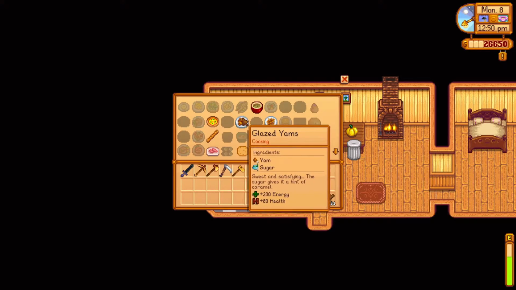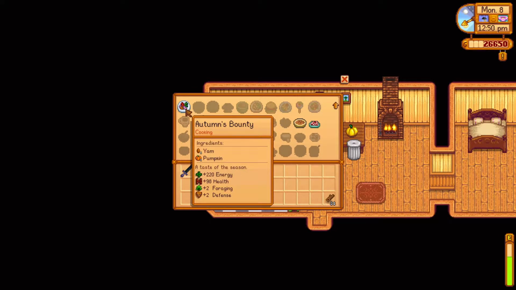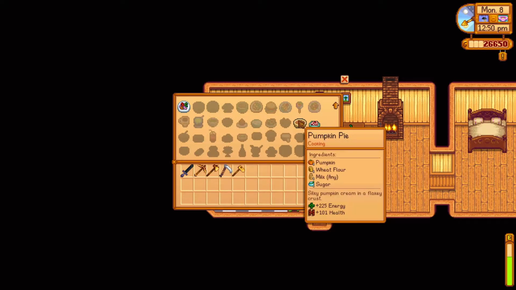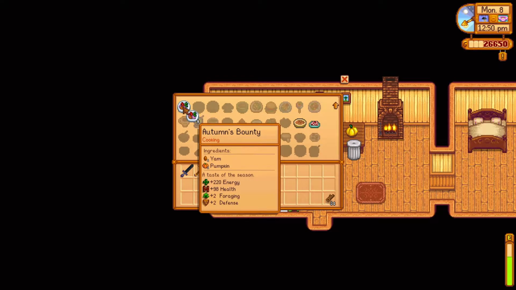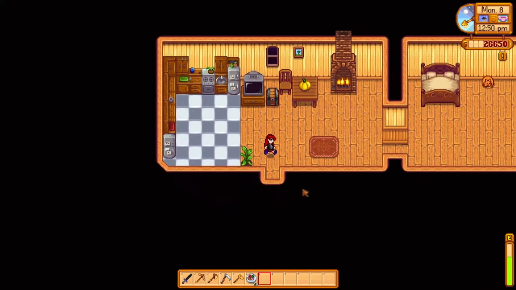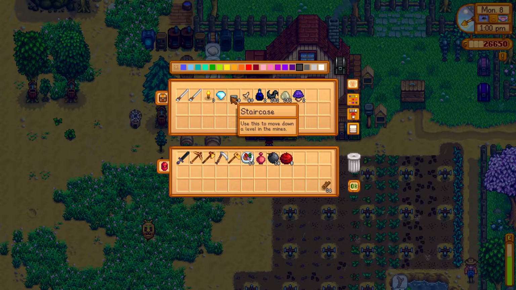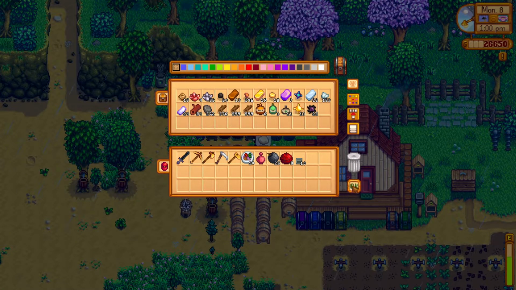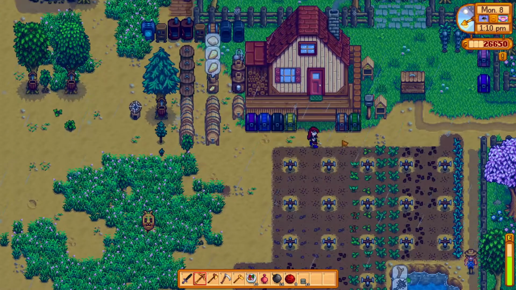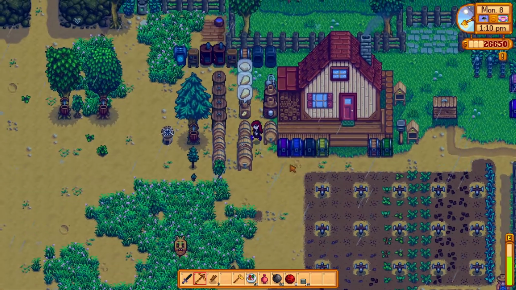Pizza has pretty good health. Ooh, the glazed yams have really good health. So I'm thinking glazed yams or Autumn's Bounty. Let's do 10 of those. We might be a little premature in doing this, but I want to see if we can do it. Okay, throw the wood in there. So let's drop off those tools. Actually, let's make a chest.